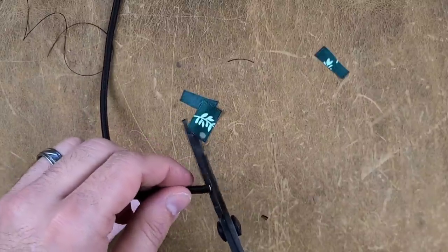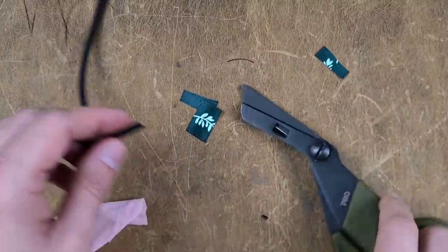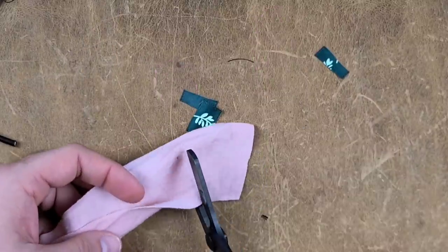But once again, the performance here is excellent. It cuts pretty much everything cleanly.